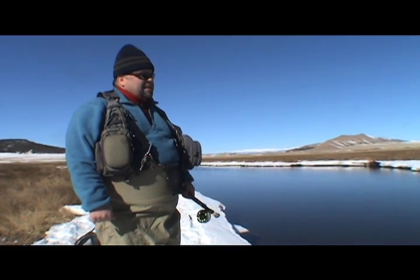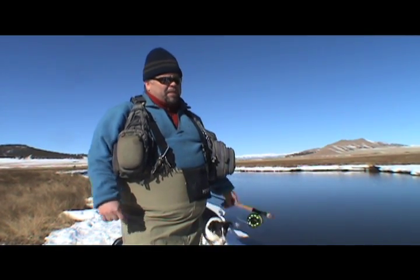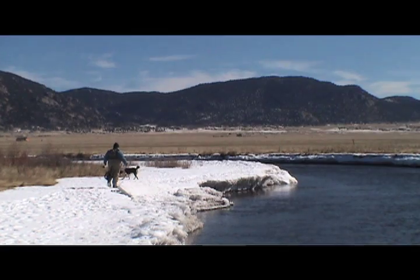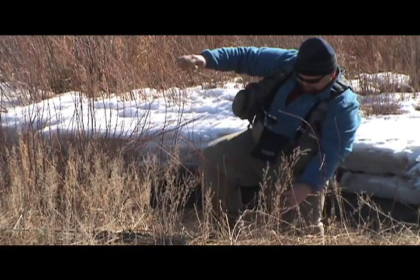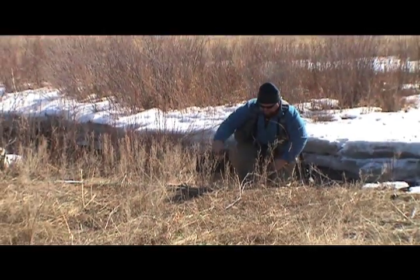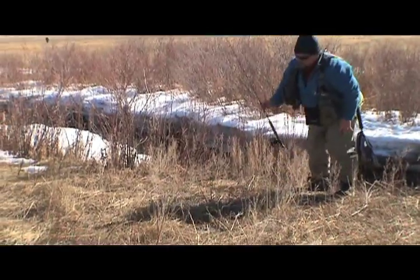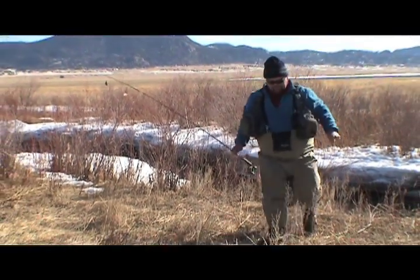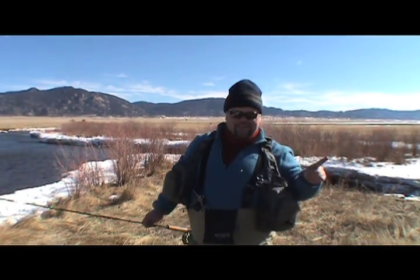So this water right here is pretty featureless. I don't think there'll be many fish stacked up along here, but I'm gonna walk upstream until I find some kind of a feature where they would hold. Okay, that is one example of when you do not want to be fat.